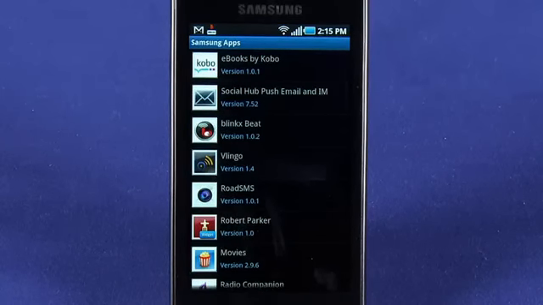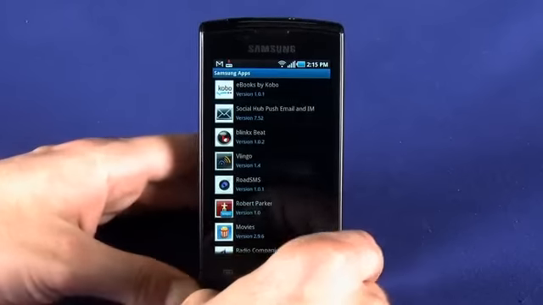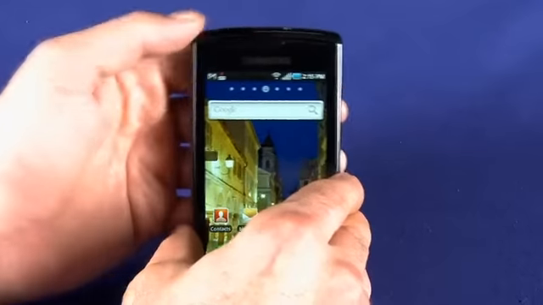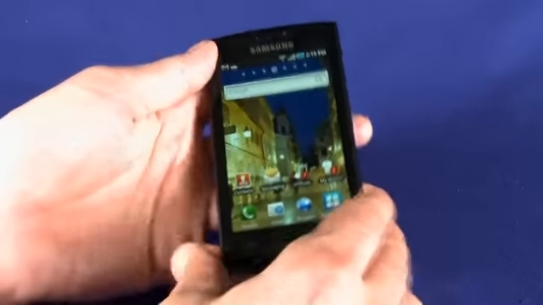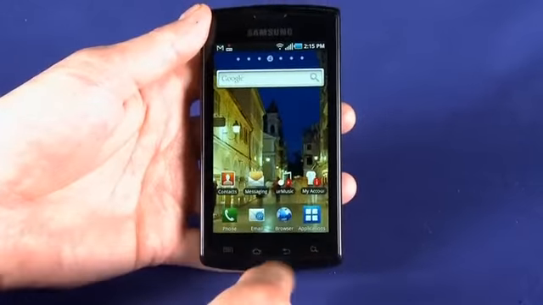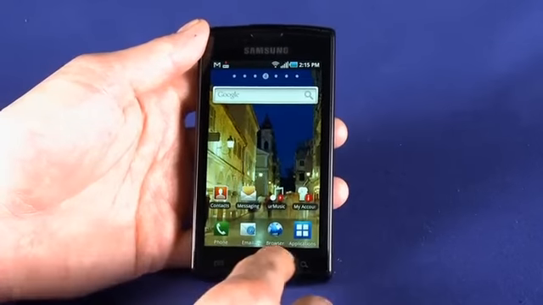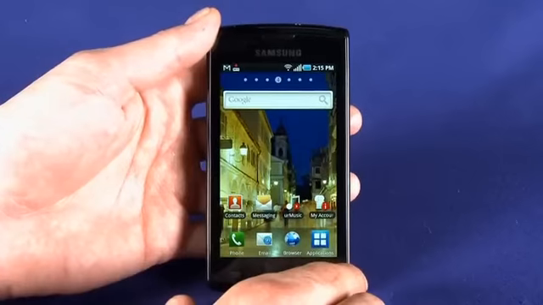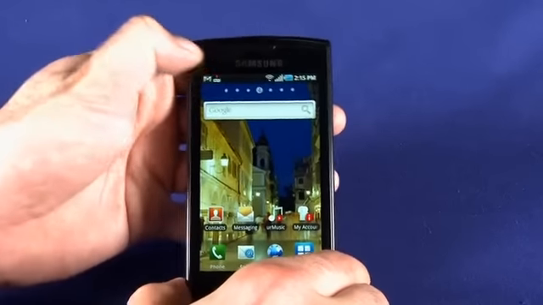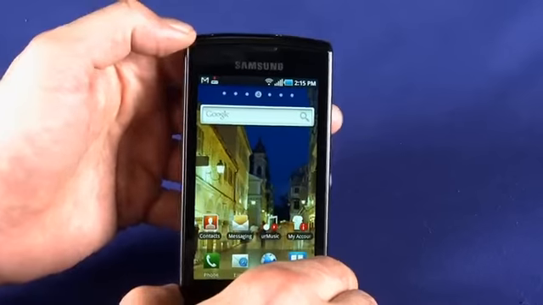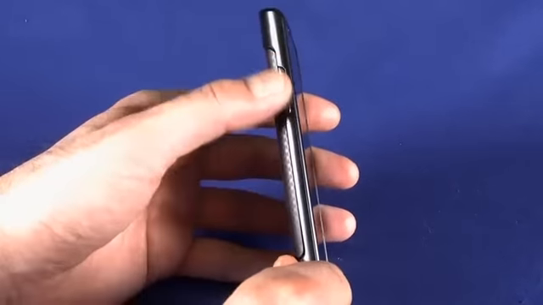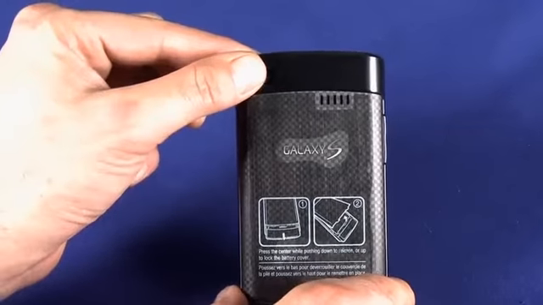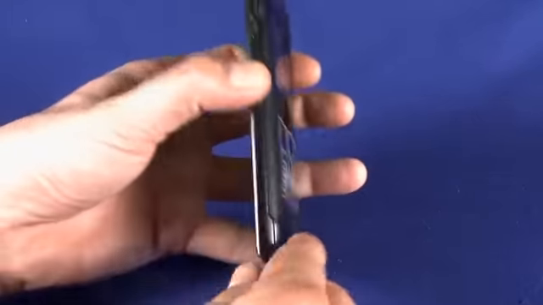So let's take a quick look at the hardware itself. Go back to the home screen here. So we see here we have a speaker grill on the top. Down here we have capacitive touch buttons. So for things like settings, home, move back one menu, and search. And these will all change their function depending on what application we're actually in. There's also a proximity and a light sensor up in the top here. We have a volume rocker on the side here, a 5-megapixel camera on the back, and here we have our power button.